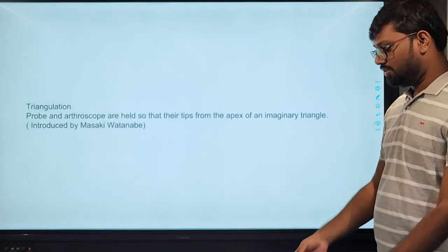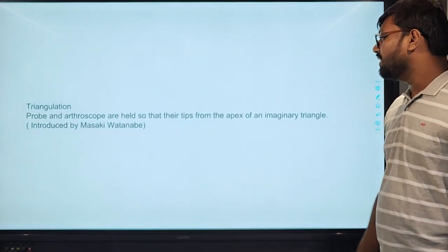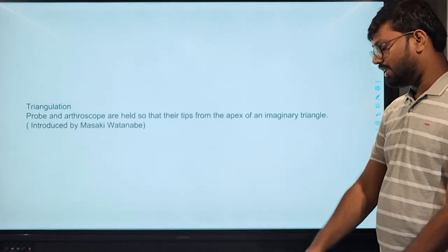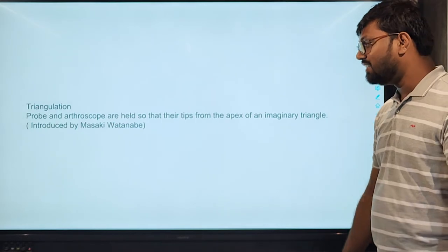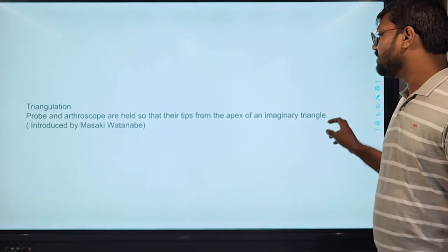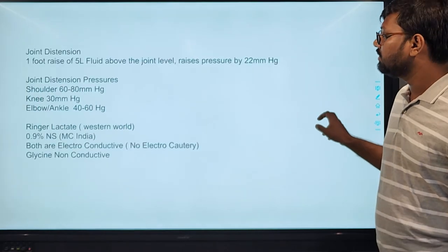Triangulation of the arthroscope and the instrumentation we are using. The probe and arthroscope are held in the hand so that they form an imaginary triangle, and this is called triangulation.